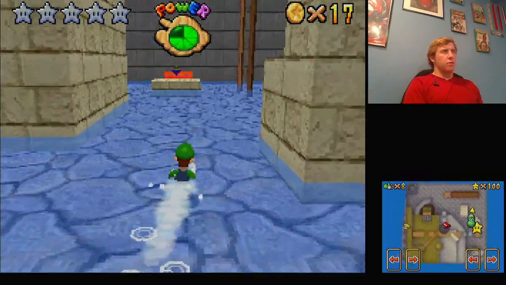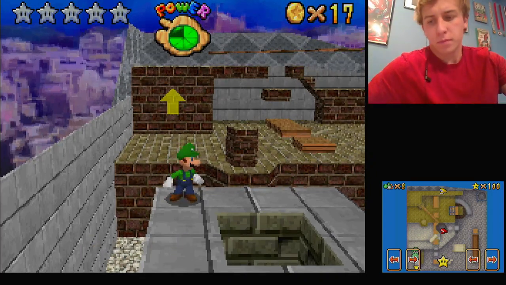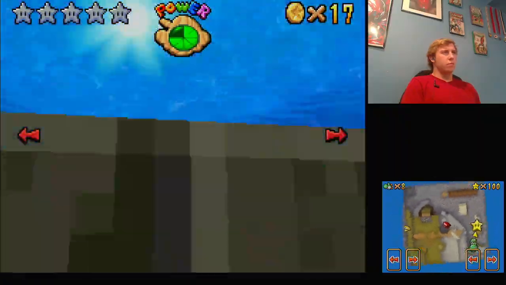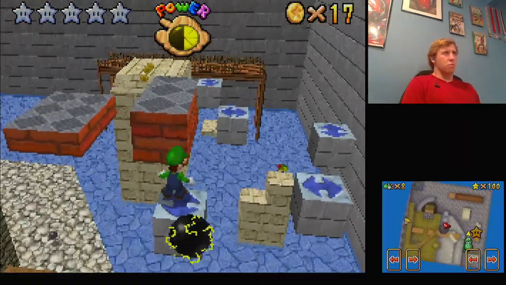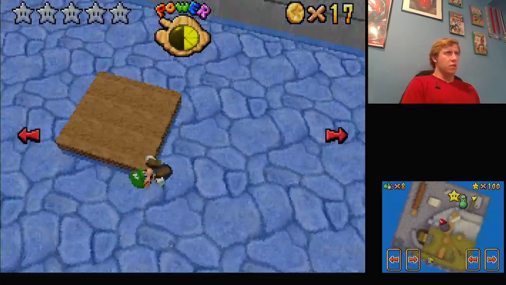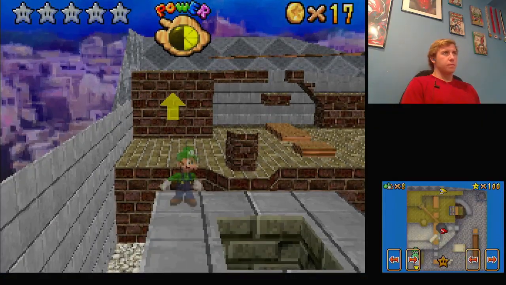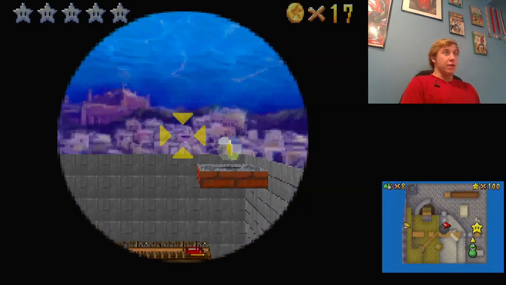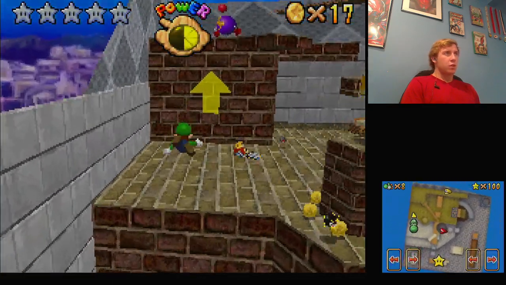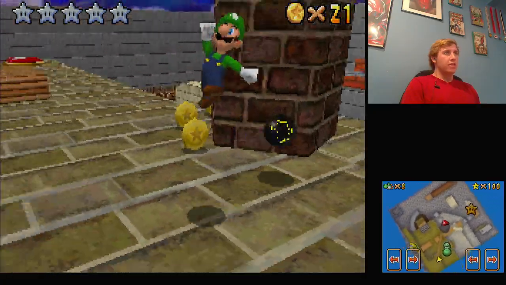What the heck? There's like a ton of those blocks there. I'm just curious as to what that does. What? Okay. Let's just get the star before I die. I'm gonna shoot right to it. Okay, I better not miss. If I miss this, I might die. What? Dude. Doesn't let you. How are you supposed to get that star?